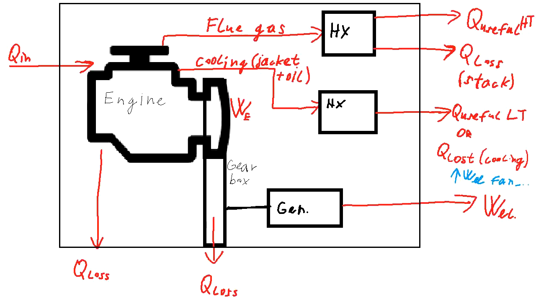is the internal combustion engine CHP unit. Just to make sure, this heat goes through the boundary, this heat goes through the boundary. This is the input going through the boundary of the internal combustion engine CHP unit, and these heat streams go also through the boundary of the system.